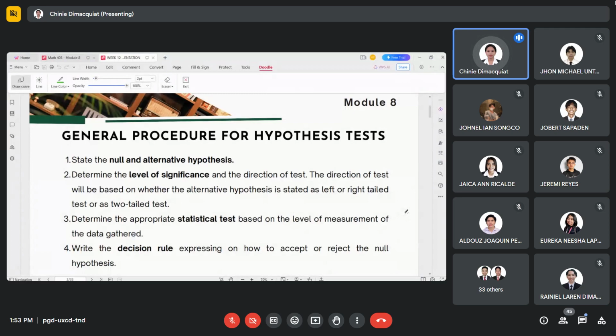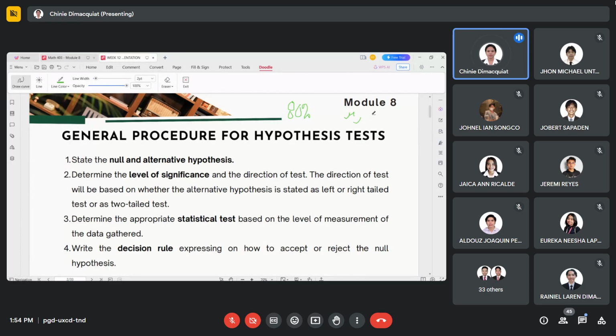Okay, so given the problem, the first thing we do is state the null and alternative hypothesis. A value will be mentioned, for example, the average of something is equal to 80%. You will base it on the mentioned value, as well as the parameter. Since hypothesis testing can be a test on the mean or a test on the variance, it depends on the mentioned population parameter, which you will use for your null and alternative hypothesis.